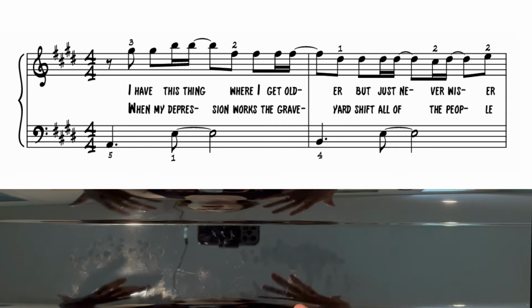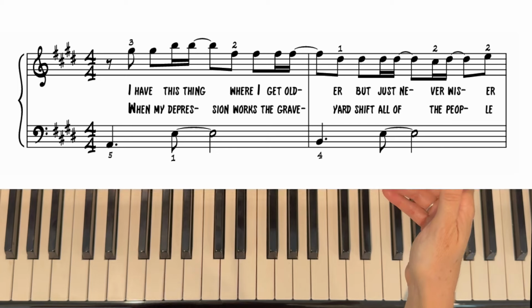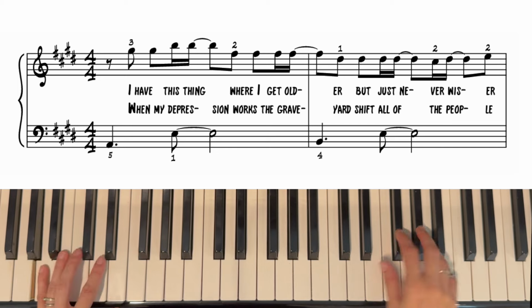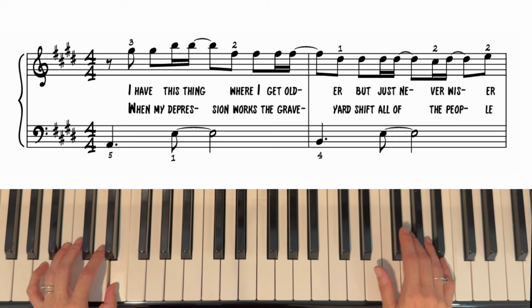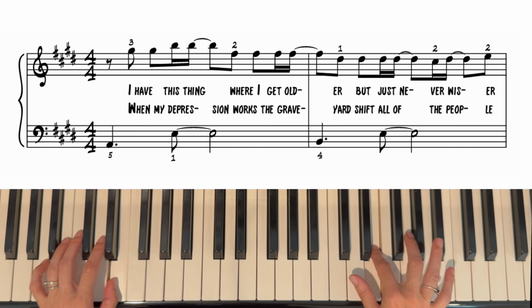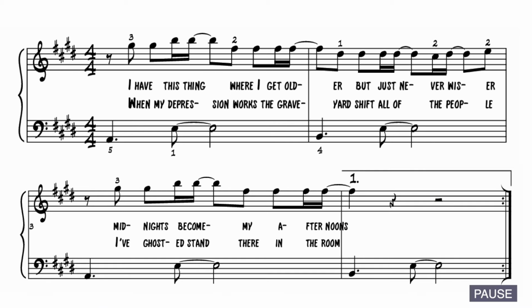Okay, if you have that, you are welcome to try it at the piano. If you need to practice drumming it a few more times, press pause and go ahead and do that. So when I put it on the piano now, it'll sound like this. One, and two, and a three, and four, and a one, and two, and a three, and a four, and. All right, that's how it'll sound when it's together. I'd like you to go ahead and pause the video and try putting those first four measures together on your own and then press play.